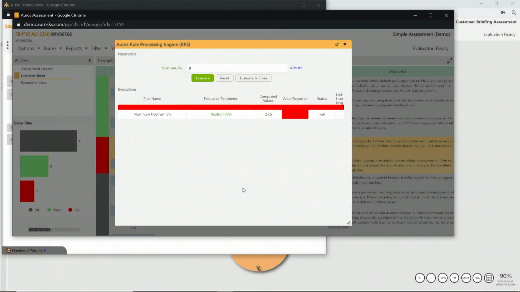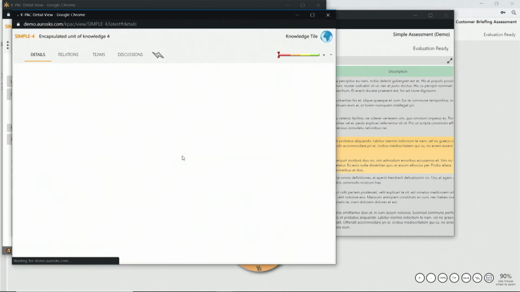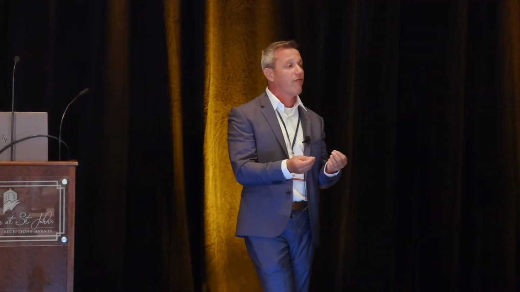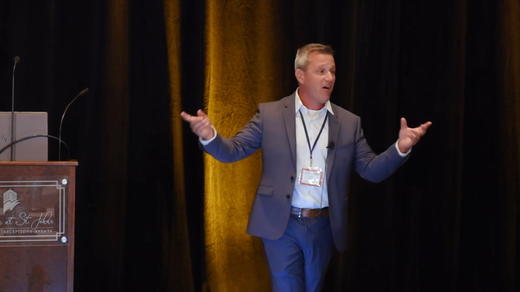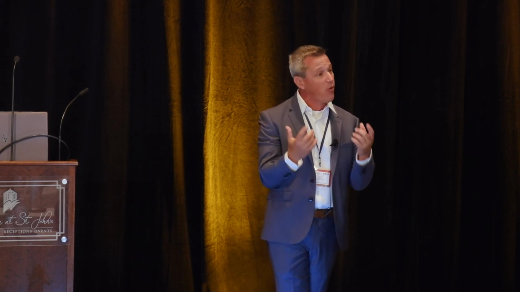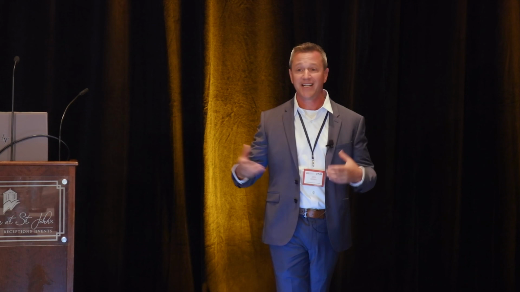So really what we're doing here, it's way more simple than you could even imagine. The knowledge packet has a couple of different lightweight modeling capabilities built into it. One is the value table, and the other is the method. And if you come to the advanced one, we get into these quite a bit. But the value table here, that little table there, is a model. That's all it is. It looks simple, but it's a deterministic way of representing what could be written by 10 authors, I guarantee, 10 different ways. But given the knowledge packet, it's always offered the same way in this model, and it's deterministic.